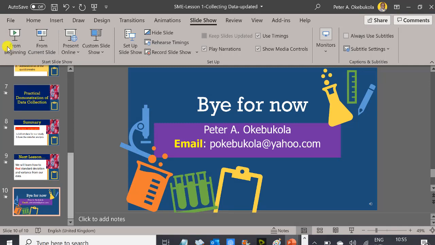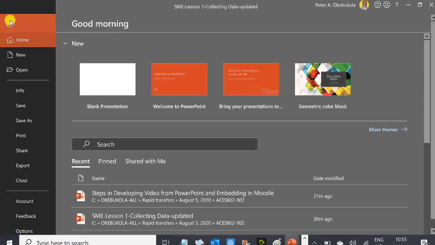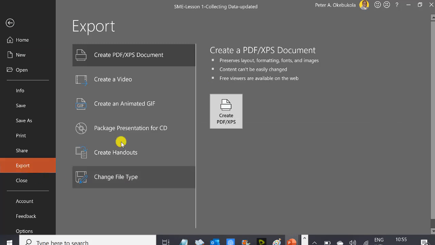And so what you do is you just go to File. Can you see what I'm saying? Export. You go to Export. It's asking you, what do you want to export it as? Is it as a PDF or a video? Of course, a video. So you click on video, and it gives you some options.